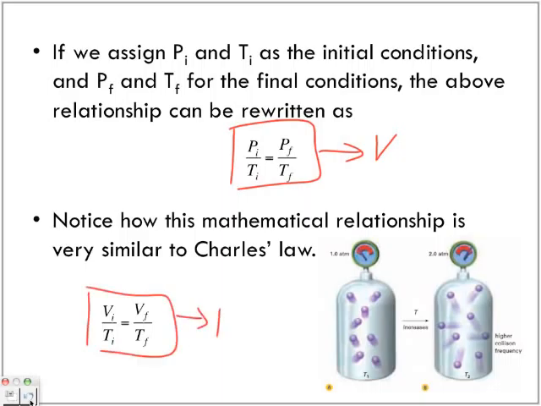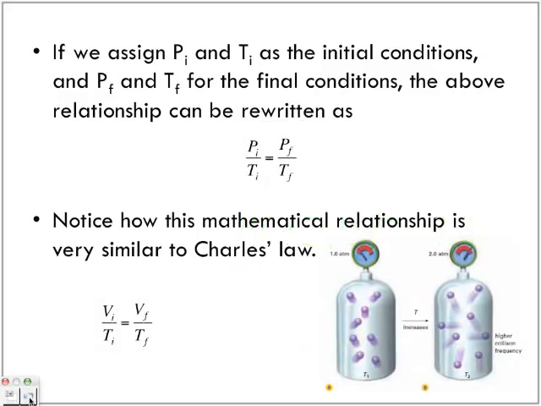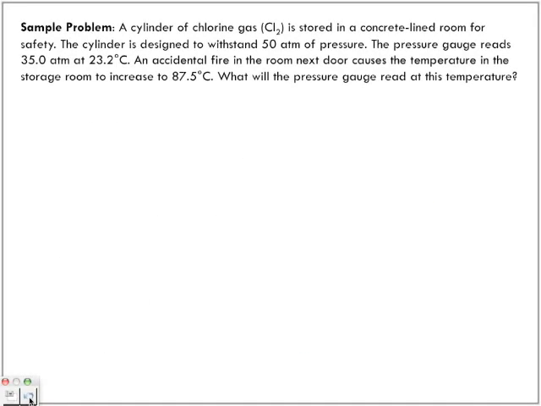Right? What's constant here? Pressure. So notice how, look at the letters that we've been using. Boyle's law, PV. Charles' law, VT. Gay-Lussac's law, PT. So notice how we're using all those pressure, volume, temperature. But it's really important that you know which one is which. And you see, we're going to see how they are all going to relate to one another. So let's look at the following sample problem.